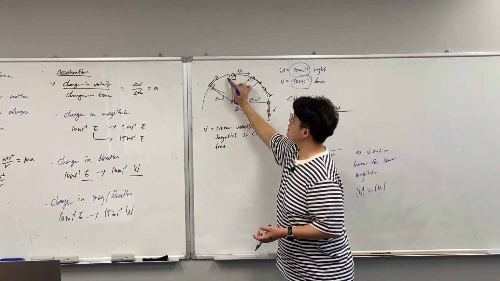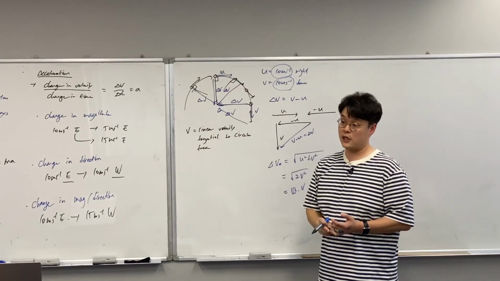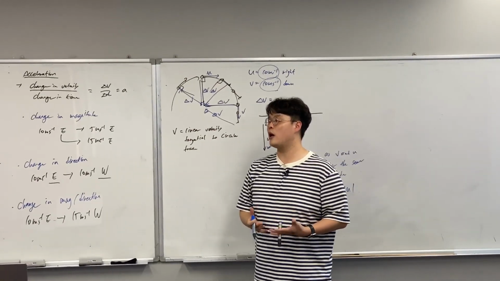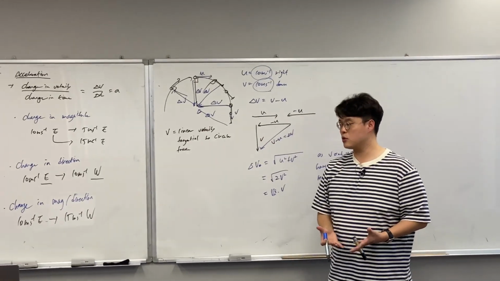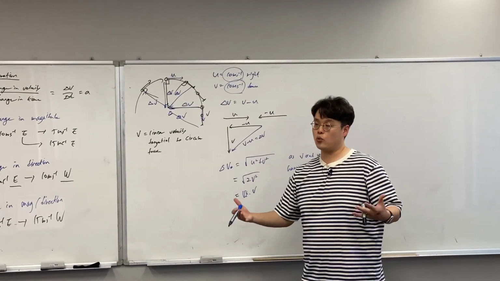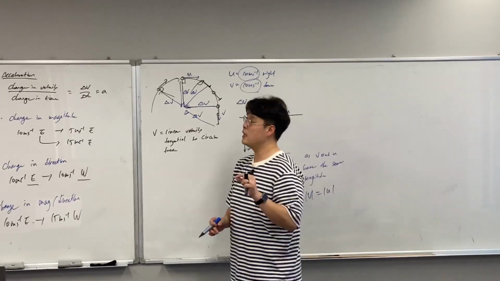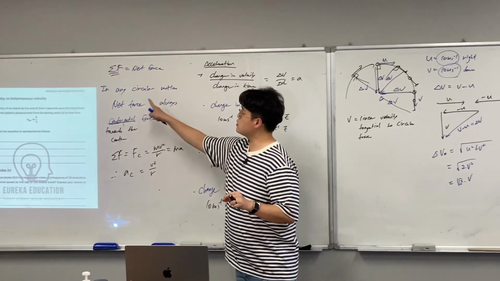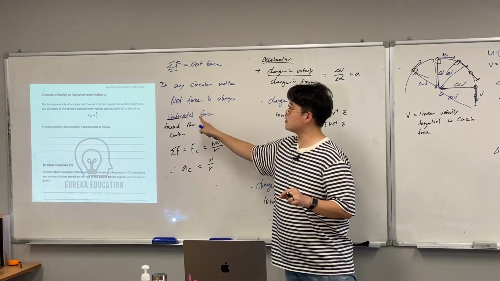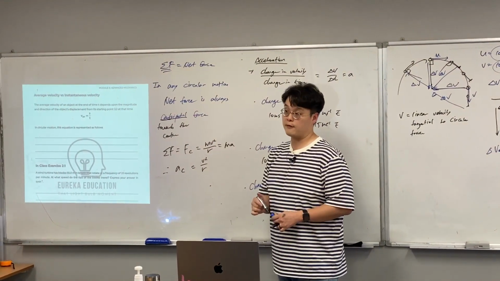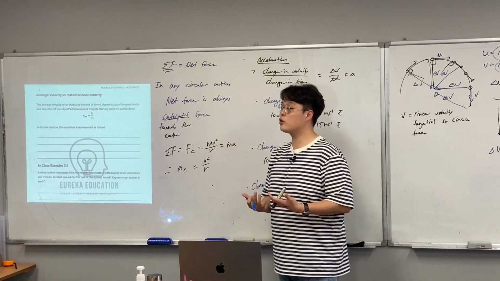Considering that when you're subtracting these two, yes, you get the change in velocity given here too. So this is how we get, in a circular motion, the acceleration always towards the center. We call that centripetal force. And remember that in any circular motion situation, the net force is always the centripetal force that we have. We're going to do more questions related to that.